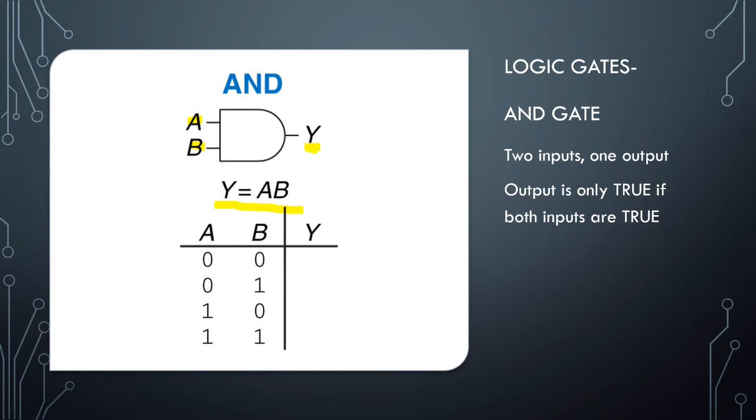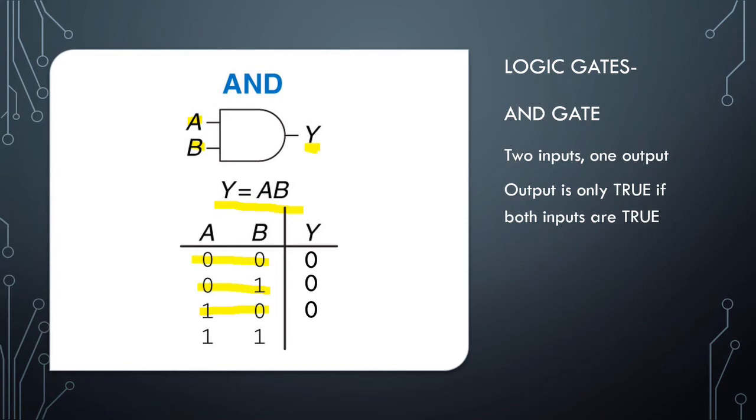So now if we go down to our truth table down here, we look at all the possible combinations that we could have passing through this logic gate. So our first combination is if A and B are both zeros, are both false, we would get a 0 back because we need both inputs to be true for our output to be true. So next, if A is 0 and B is 1, we're still going to get an output of 0. If A is 1 and B is 0, still going to get an output of 0.